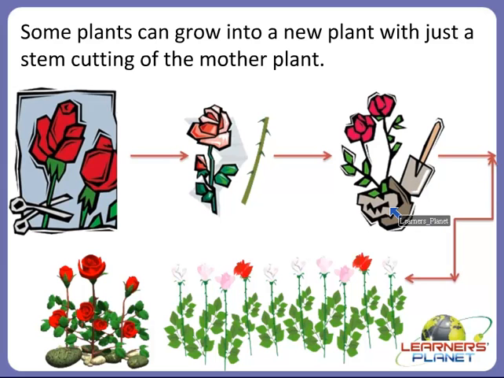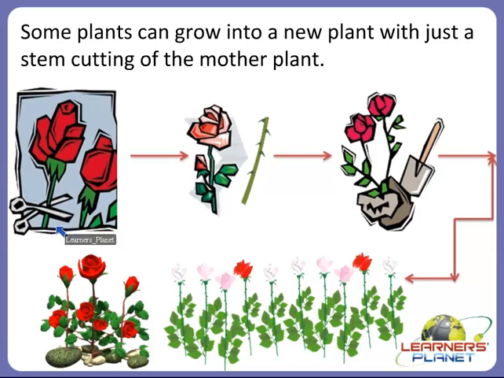Okay, so the cut portion of only the stem is planted in the ground with the nutrients, the atmospheric air, then sunlight and water, and all the required amount of water, air, sunlight, space and even nutrients. After getting all such things, they are able to develop into new rose plants, right? So how is it? Yes, it is very interesting, right? So this is actually a stem cutting process, right?